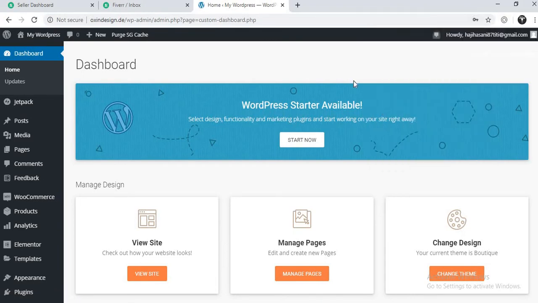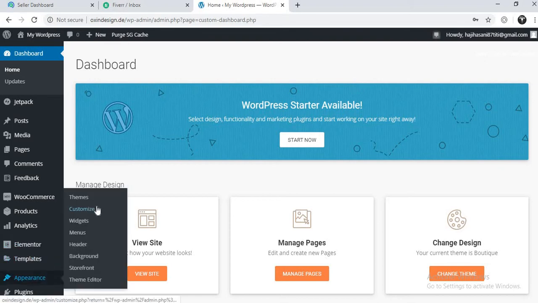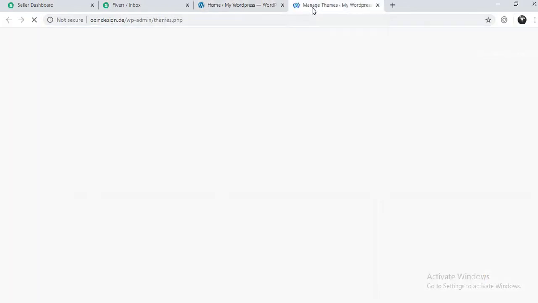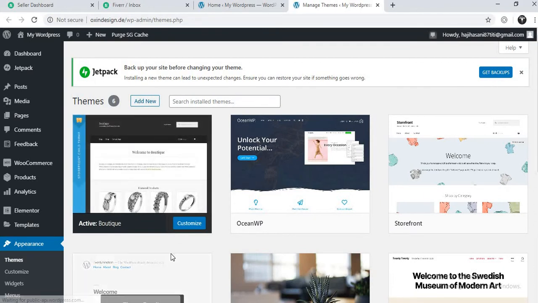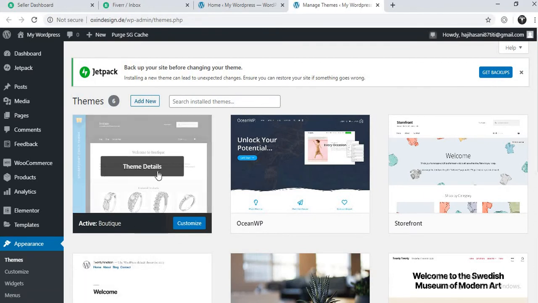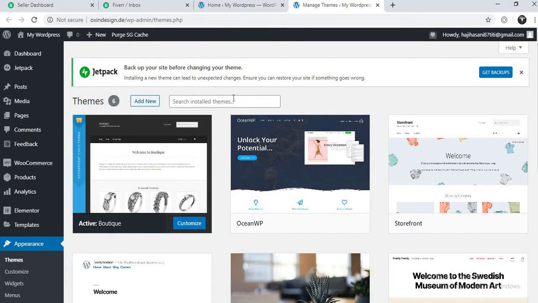Now what you need to know about using Elementor to design a page is that Elementor can't function without a theme installed. Now let us check the theme that was installed in this website. Okay, so you can see a WooCommerce theme was installed. So we will try to change that to a theme that is more compatible with Elementor.